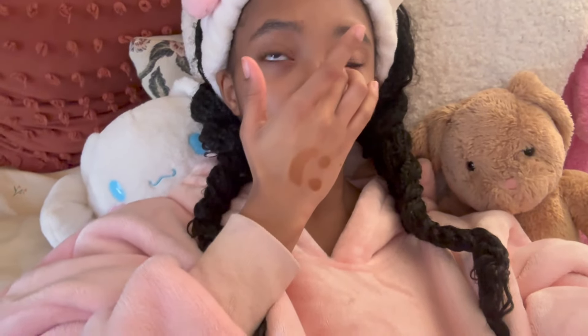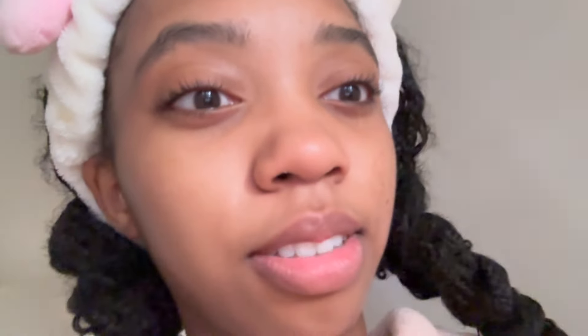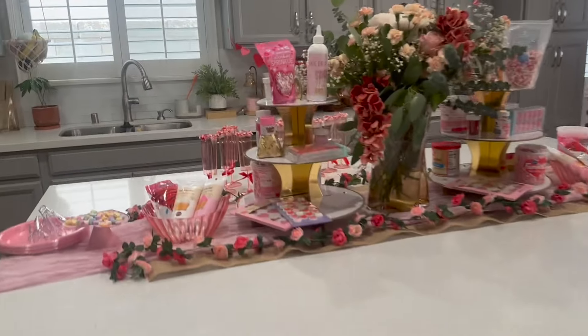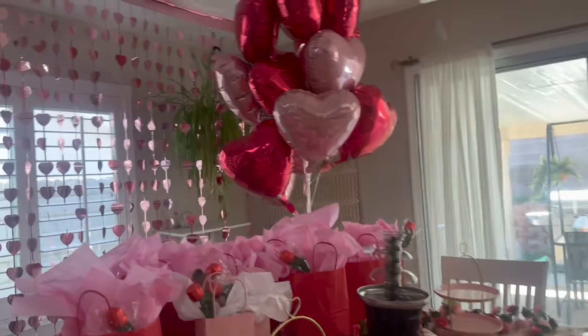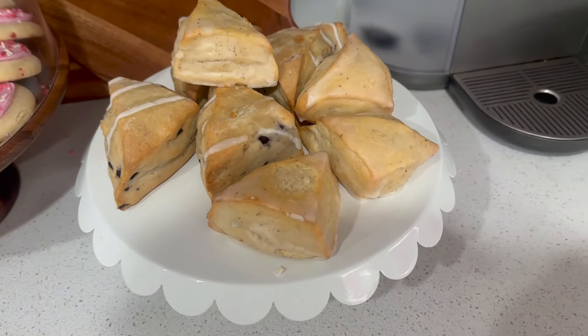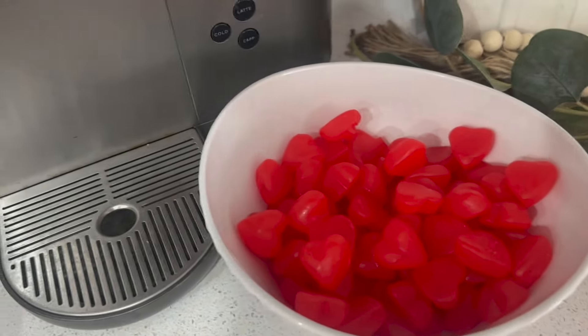Today I'm going to be celebrating Valentine's Day — this is a get ready with me for a Galentine's Day date, because I am hosting a Galentine's Day party. Why need a man when we have friends? We have a cake decorating area, presents, treats, little gummy hearts, sweet tarts — and my mom wanted to get scones, but I don't think we're British. I think it's so incredibly cute.